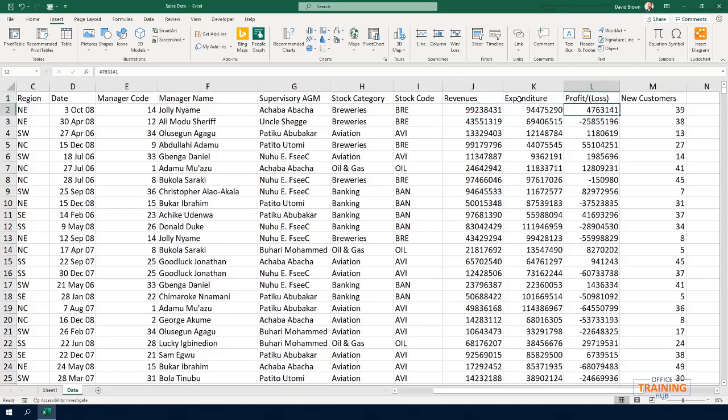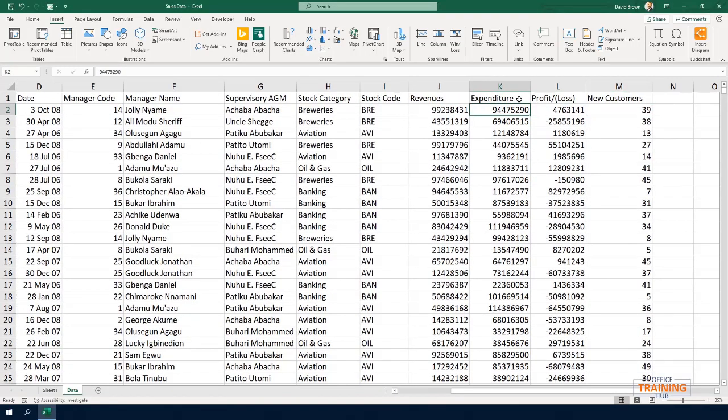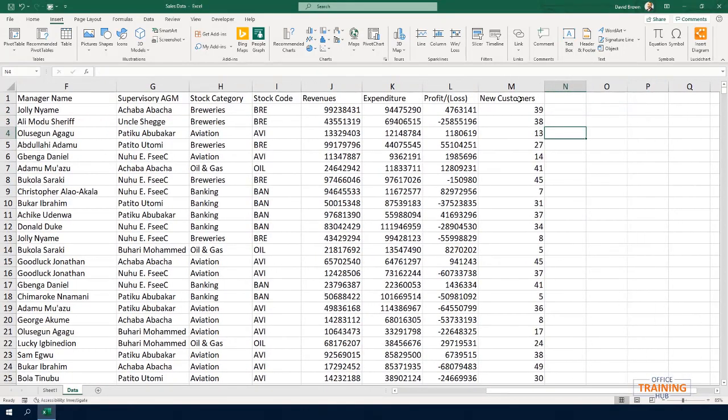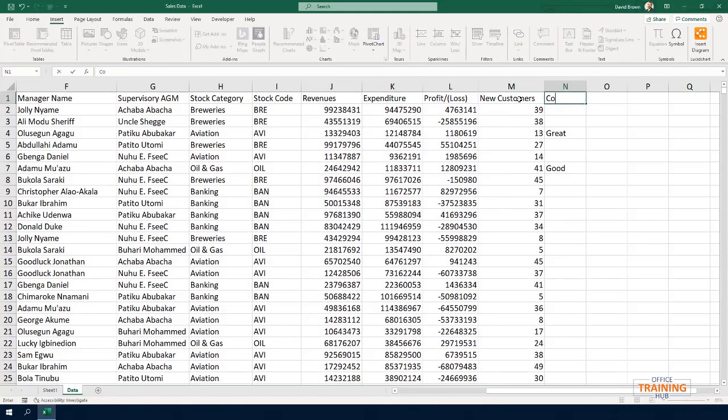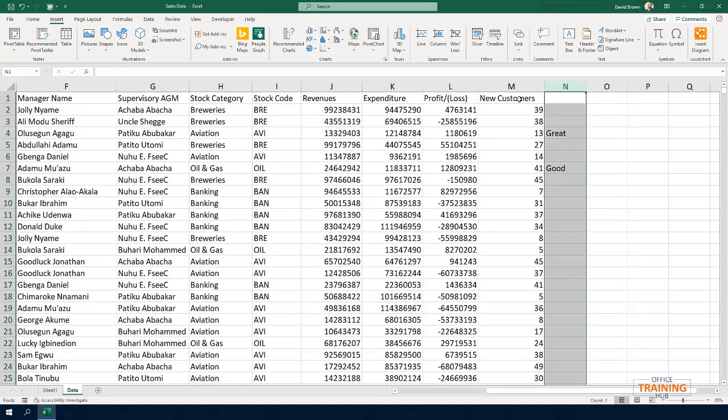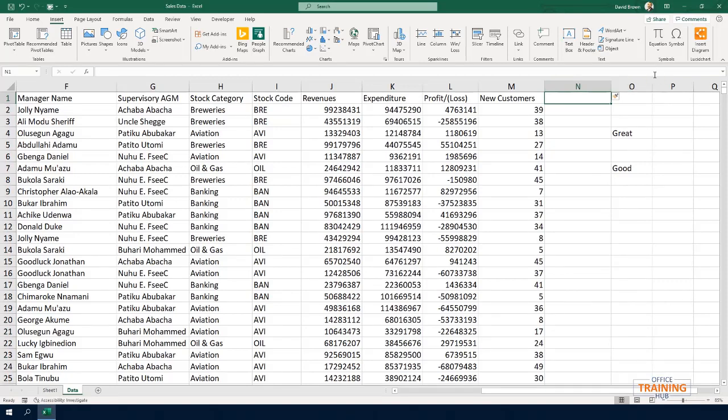Rule number seven is you shouldn't have any obstruction anywhere around your data. What do we mean by that? Obstruction is when somebody comes here and says, oh, great, this is nice, and somebody says, good. Now this is comments, just next to my data. If I do a simple Control A, which is a trick to highlight your data, you'll see that it's taking that as part of your data. If you want that as part of your data, put a heading, call it comments. But then you can see there are empty comments here, so your analysis will not make sense. If you do want to type some comments, insert an empty column, and then you can put your comments there, so that it's not obstructing your data and is clean.